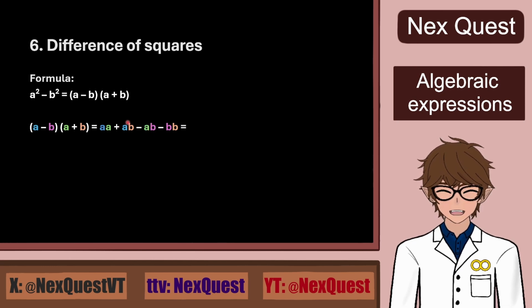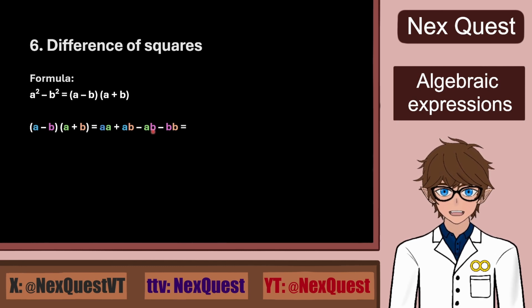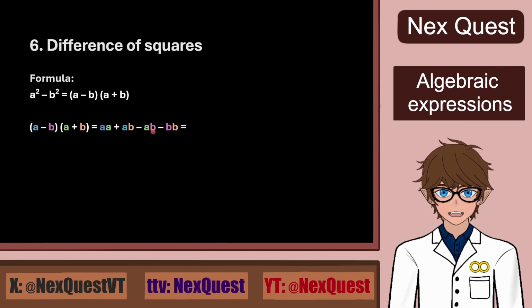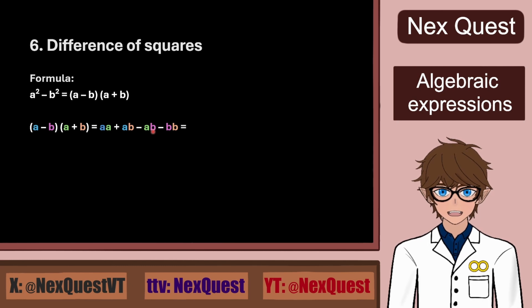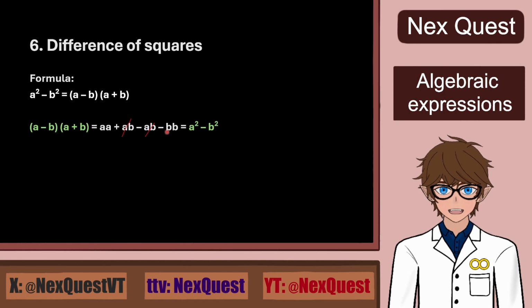If we replaced ab with an x or y, we would have plus x and minus y. When we add plus of a number with a minus of that same number, we get 0, as was mentioned in the previous video as well. So we can cross these two out, and we multiply a by a and b by b, which gives us a squared minus b squared, which is the final result.